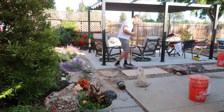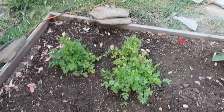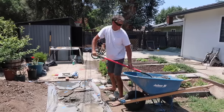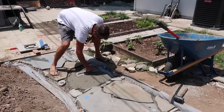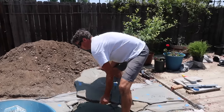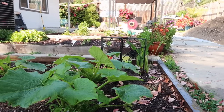As this project progressed we started to call my husband 'rock man' because he was getting so much rock delivered. But we were able to use a lot of things we already had — all these pavers were in our front yard and side yard when we moved in, so we gathered everything into one place and made this path from things we already had, which saved us a lot of money. He just cut them down to fit where they needed and added rocks in between and concreted the whole thing down. Nothing is permanent — if we decide to change everything someday, we can — but we have a pretty good idea that we want our yard to be very structured so over time we can plant different things.